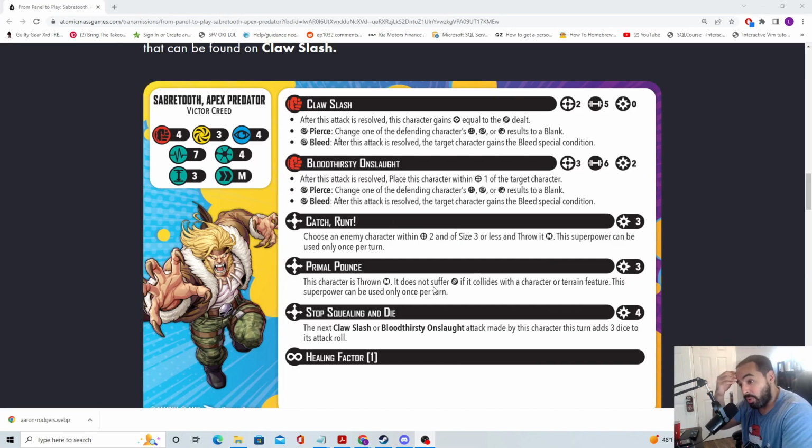For 6 power, think about this. With 6 power, you can throw a character size 3 or less, then pounce, which is another collision damage. That's wow. The plays are going off in my head right now.